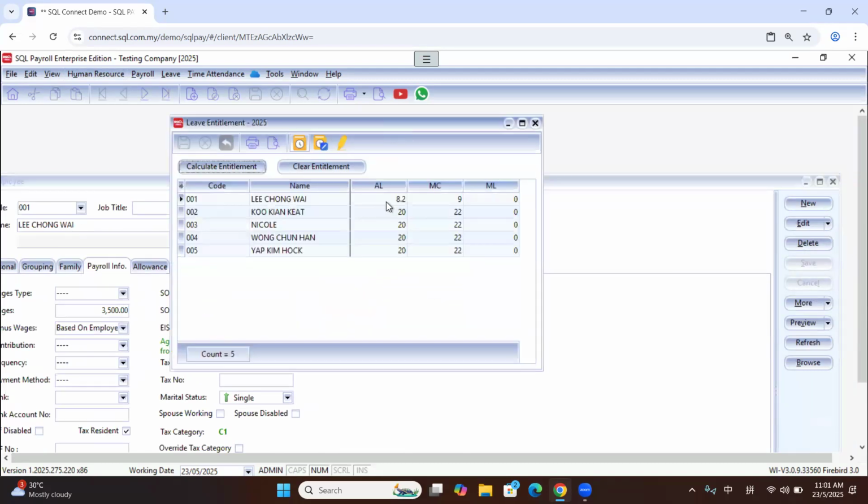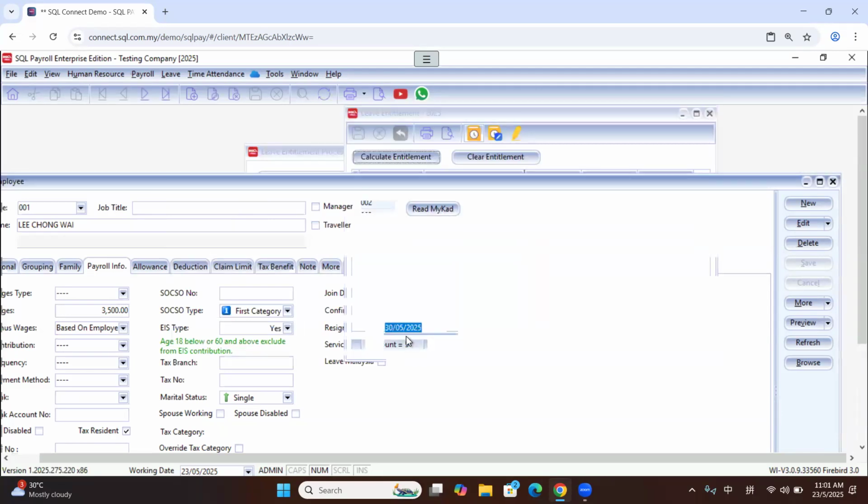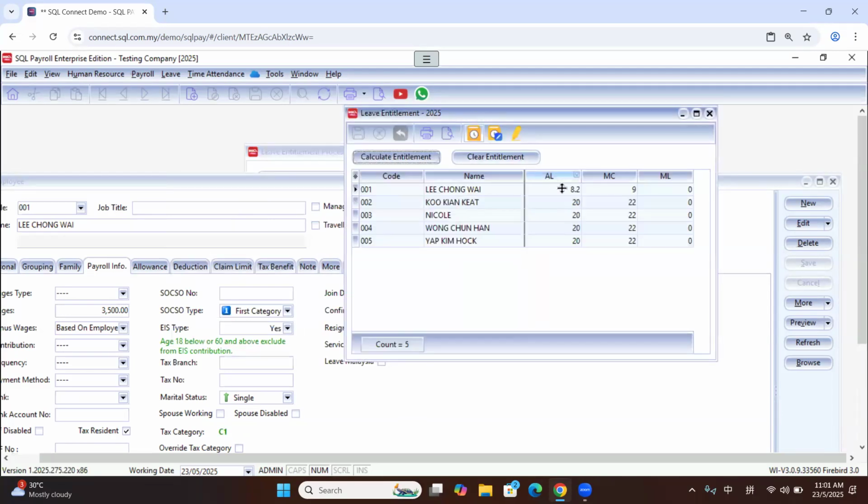Which means the system will calculate the parental leave entitlement for him based on how many working days in this month for this employee. It will detect that he will work only from July until May. So the leave for this year will be only 8 days, because he does not work the full year.